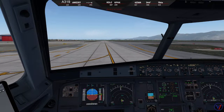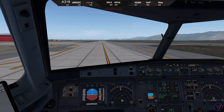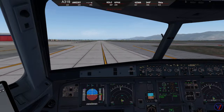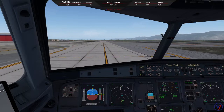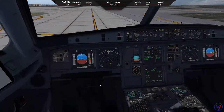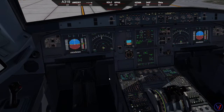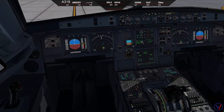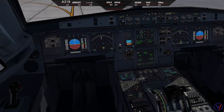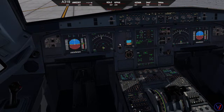I move the thrust lever a quarter of an inch and I get 50% thrust. In reality, 50% thrust on the ground, single engine, is about one throttle's width above the other. I'll show you here if you follow that throttle quadrant. Right about there, in reality, that's correct. I'm getting almost 40% N1 there. So if I went one full length, yeah, that's 40% N1. That's accurate.